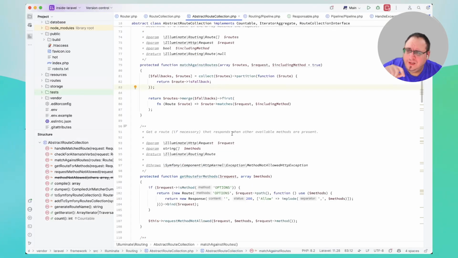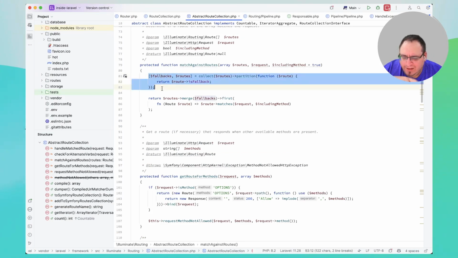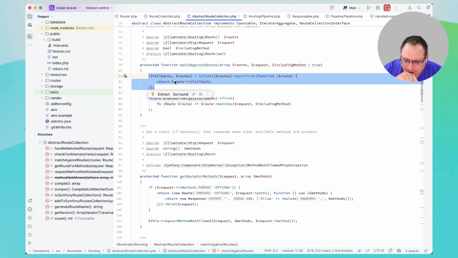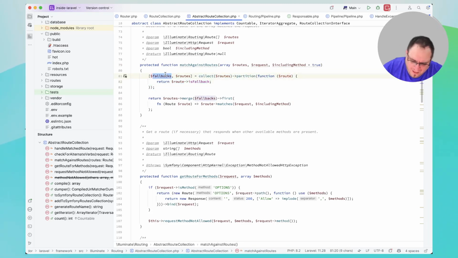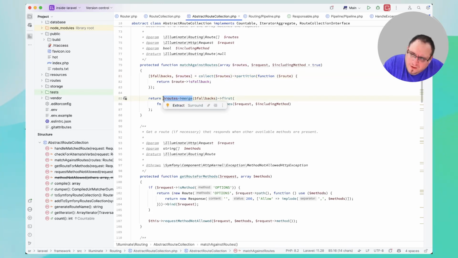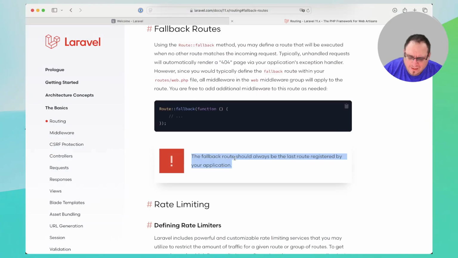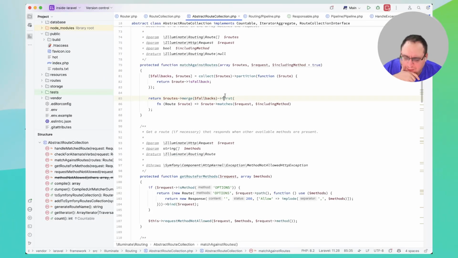What the code says is it doesn't matter, because it's going to take the incoming routes, find all of the ones that are fallbacks and not fallbacks, and then merge them here, essentially putting them at the end again. So that warning can actually go away, in my opinion.